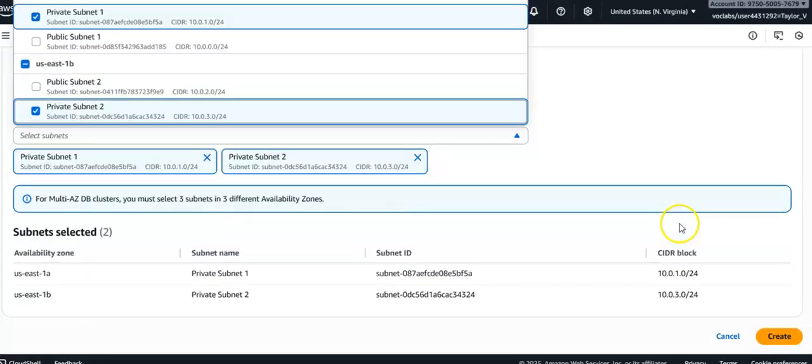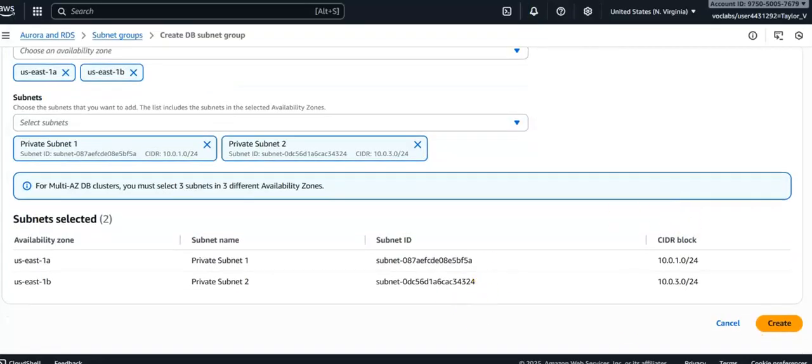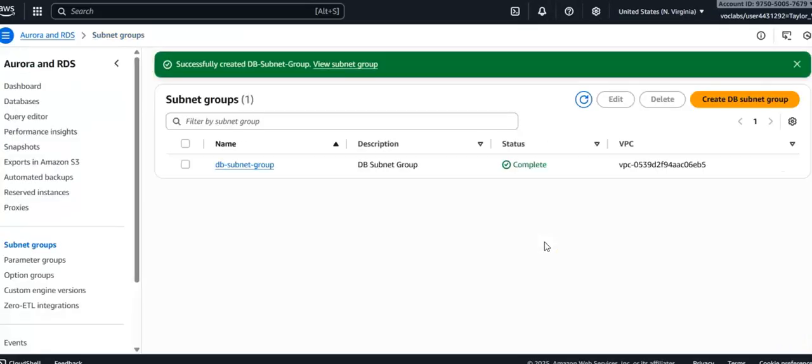Okay. And so basically, these subnets should now be shown in the subnet selected table when we hit create. So I will use this DB subnet group when creating the database in the next task.